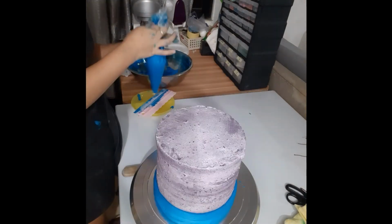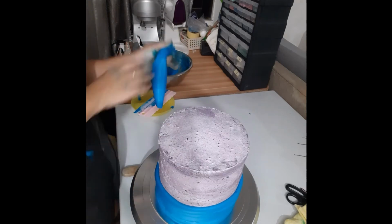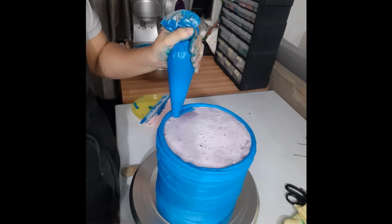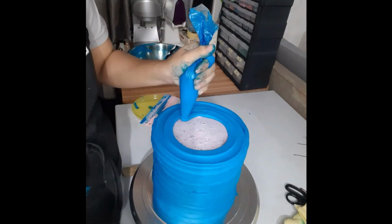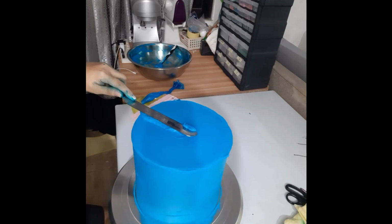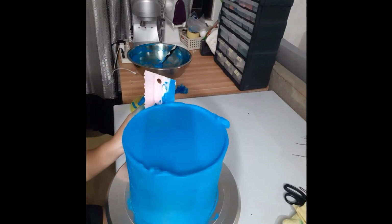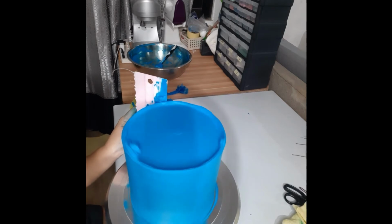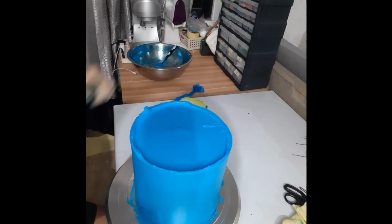So, ayan, I repeated the same process as I did with my base cake. So, kinover ko muna yung cake with the frosting. So, pinapakinis ko muna yung sa top part bago ko pakinisin yung sa gilid para mag-form yung edges on the top part. And then, saka mo pakinisin yung sa top part para magkaroon ng defined edges yung top part ng cake mo.